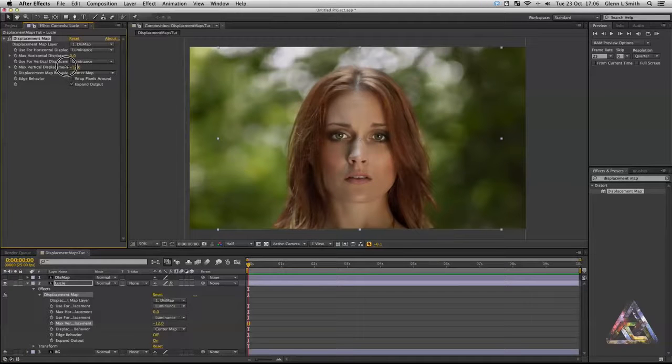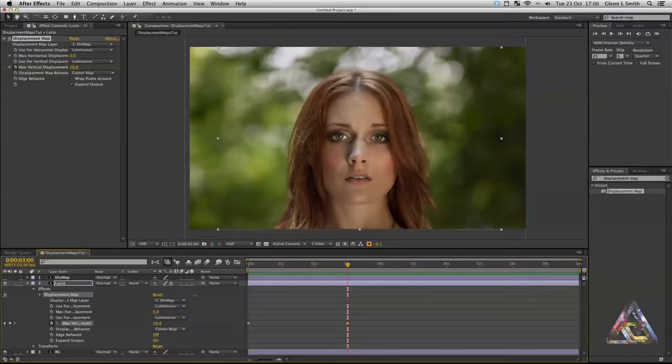So if I change this to -10 and I click the stopwatch, that will add a keyframe at 0. And if we go to 3 seconds and change it to 10, it will add in a keyframe on its own, and you can see from that we've made an animation.